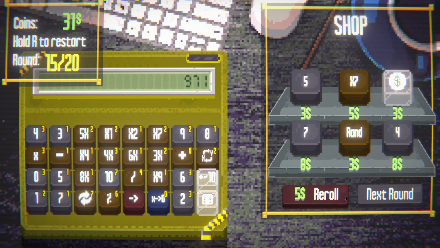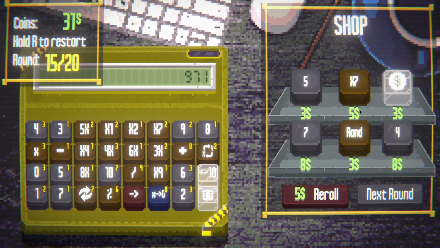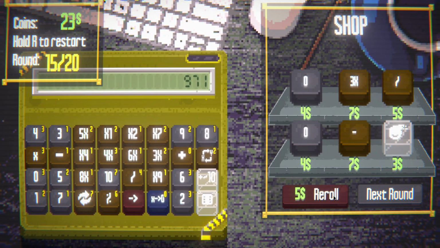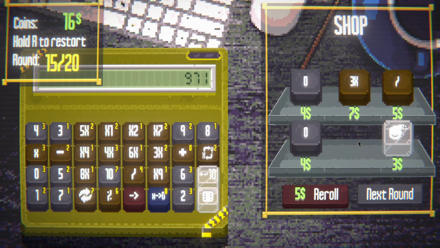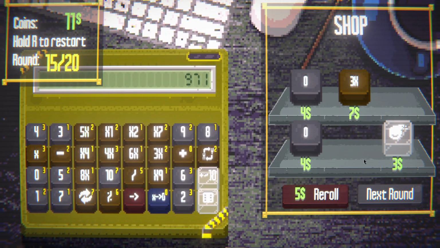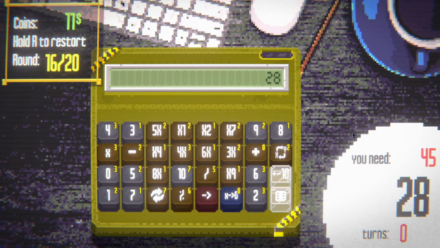All right. Can't take any of these. That's a cheap 5. And I think we reroll. Absolutely buy the minus. I think we buy the divide. And want another 0. And I'll save it. We need 45.